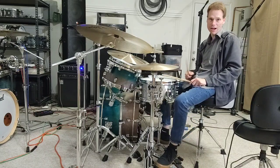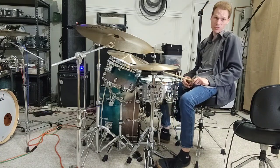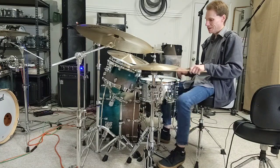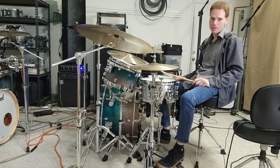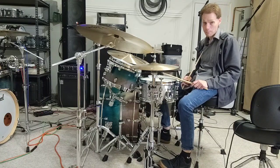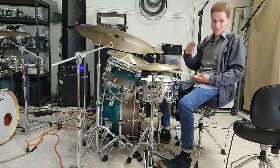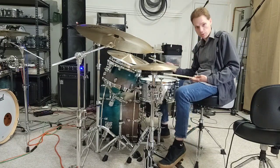You don't want to just practice all of your rock feels, which are fun. And I know younger kids have a fun time playing faster, how fast can I play, how fast can I play, that kind of thing. But you'll see that it's not so much a sport. You want to play musically. That's one of the last things to come, the evolution of knowing when to hold back and when to play.